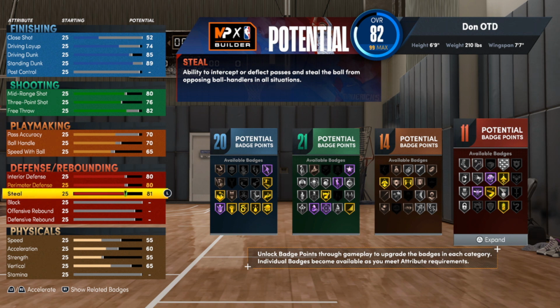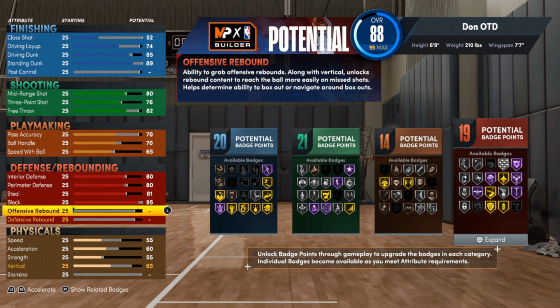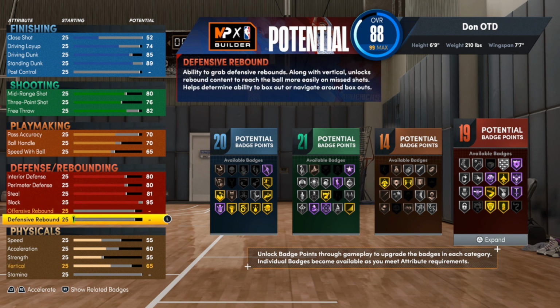So with the steal, we will be going with an 81. With the block, this is going to be kind of high, man, like for real. So with the block, we're going with a 95, which does get you chased down on Hall of Fame. Crazy overpowered badge, and you get rim protector on goal, which will make you able to kind of battle it out in the paint. With the defensive rebound, we're going all the way up to a 91, man.